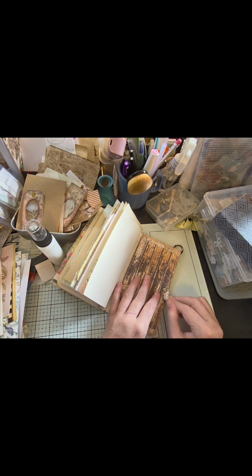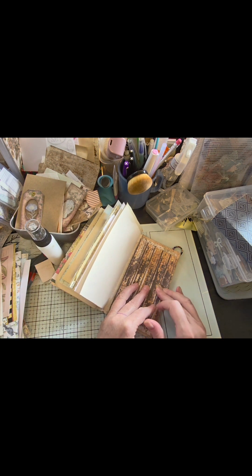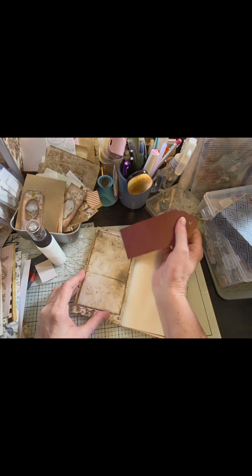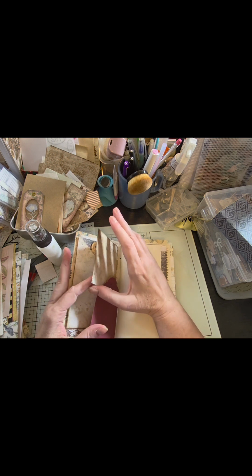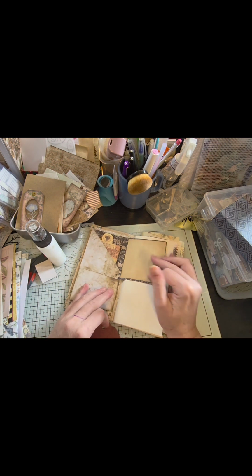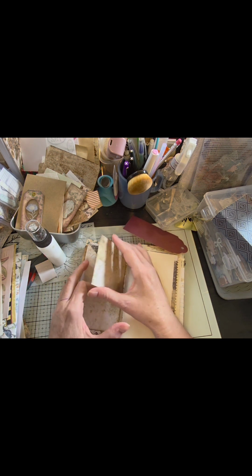Here we go. Get that turned around here. I don't know why it's not wanting to turn all the way on me. There we go. I think it's just the way the other corner of the paper was. Got it. And then in the front, I glued down one of these little folio pieces that we made. The top opens up, and there's a hidden tag down in that, and there's a pocket down here. There's a writing space here, and you can put a tag into this. It holds that pocket closed, and we need another tag to put here.